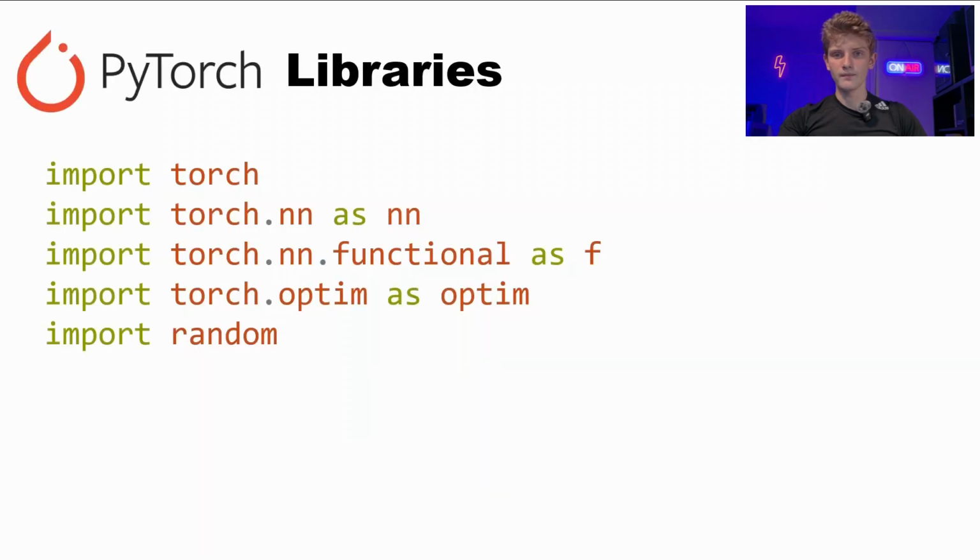So the first part of the program that we'll be covering is, of course, the libraries. The main library that we'll be using to create our neural networks and train them is PyTorch. Now, there are multiple different libraries you could use for this. TensorFlow is an example of a common one, but the one that, again, we're using is PyTorch. So let's look at the code.